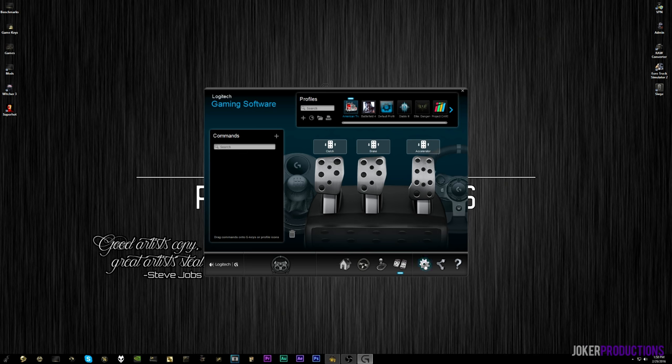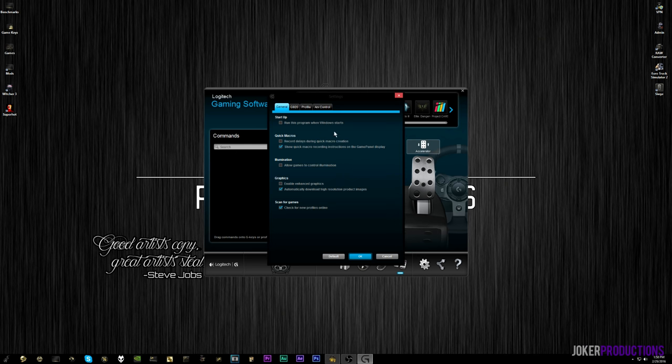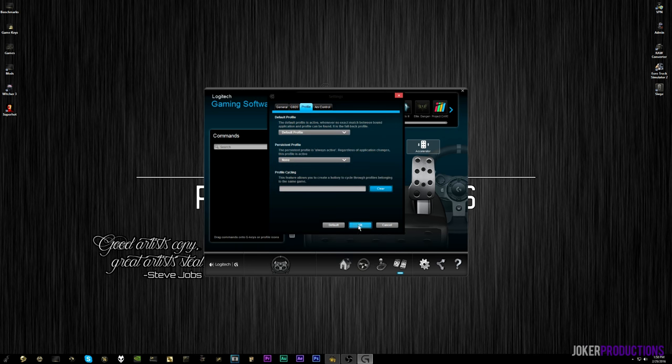The last thing I would concern myself with in here maybe is the cogwheel. You can go into your settings and manage some other basic general settings for the G920, as well as updating firmware and managing your profile. So if you want to do that and have some further customization, you can do that within here.